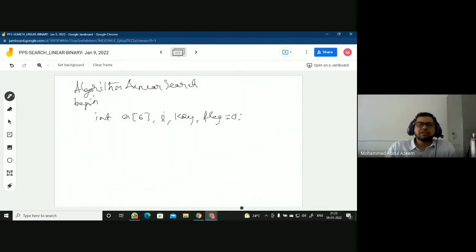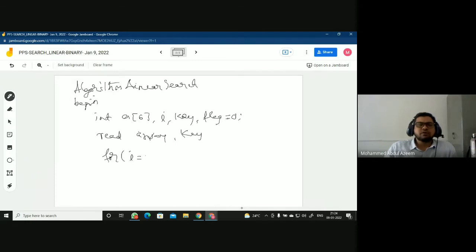So here, what is the input? Array and your key, right? So you will read them: read array and key. We will read both of them. Then your logic starts. Here, how many elements do you have? 6 elements. So you need to take a for loop here.